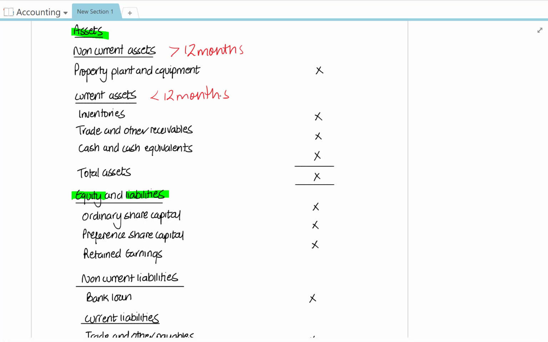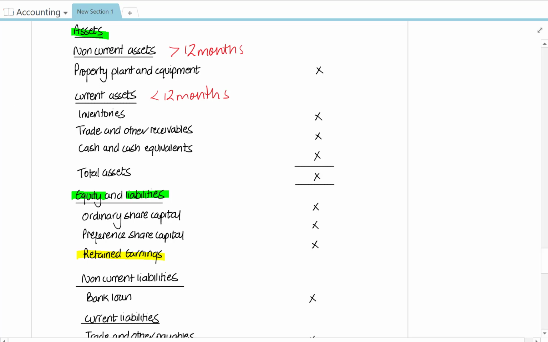Next, we have equity and liabilities. We're going to learn a little bit more about equity in another video, so I'm not going to get too excited about the idea of ordinary and preference share capital just yet. But remember, think of this as what the business owes back to the owners. We did mention retained earnings on the previous page. So retained earnings here, I want you to realize, is simply an accumulation of all the profits that have been generated by the business year on year. Any profits that are given back to the owners in the form of dividends would have been deducted from retained earnings, and we'll worry about that in another video.